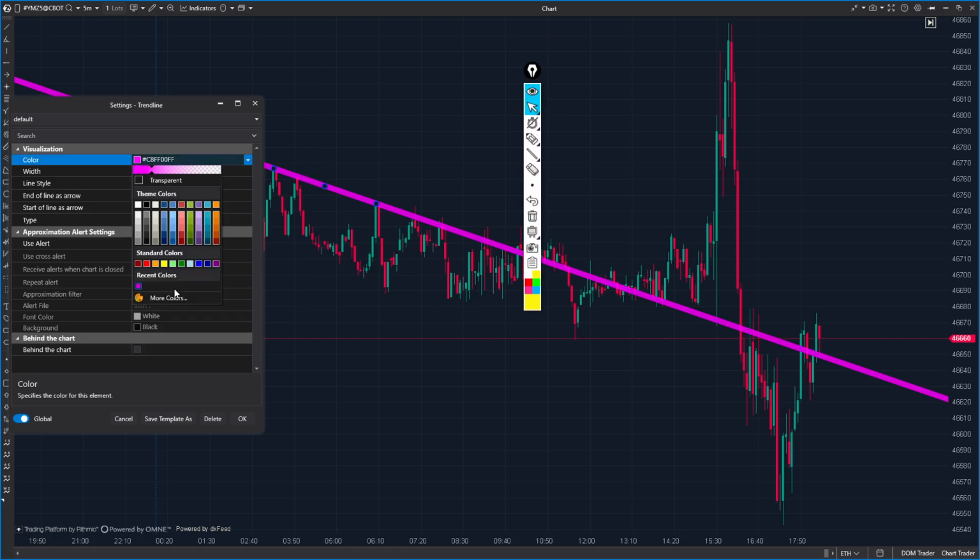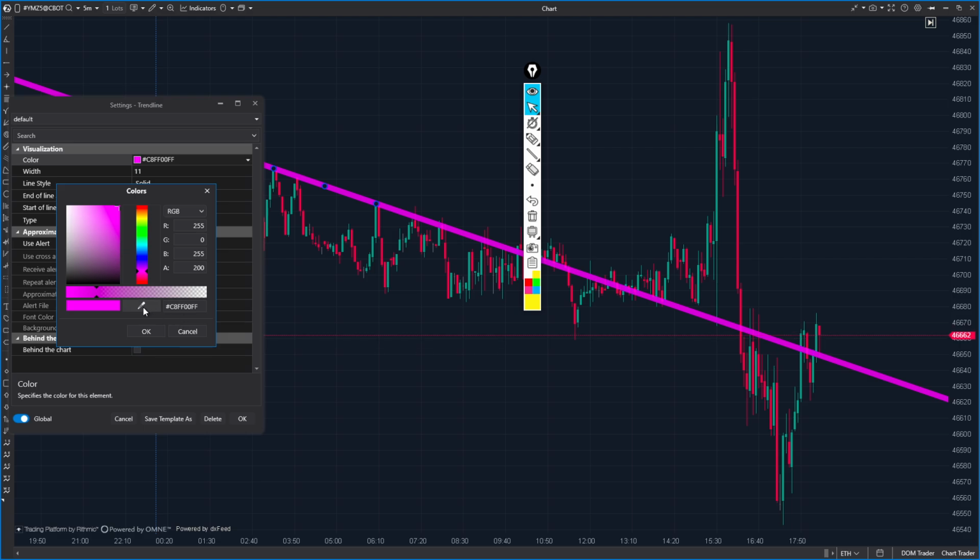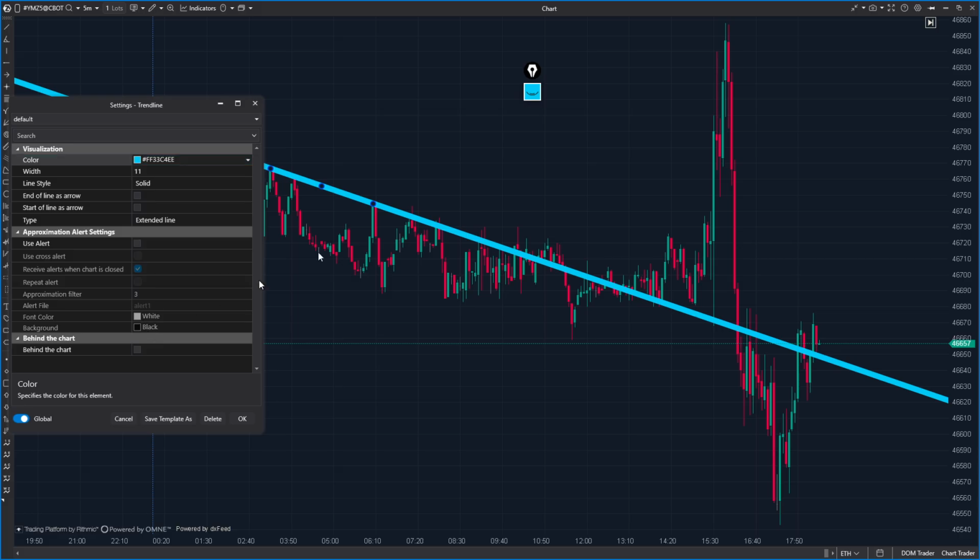And when I go to colors and More Colors and click at the color selection tool, check this out. I can even select the colors from the other application, not just ATAS. I like, for example, this blue color. I click, and now my line became cyan because I used the color from this drawing tool, which is great in my opinion. I use it from time to time.